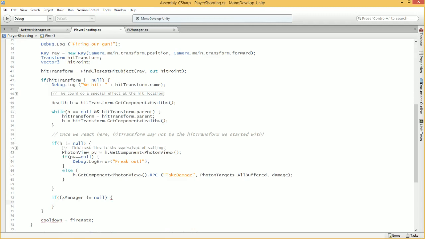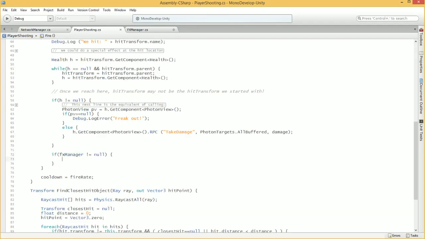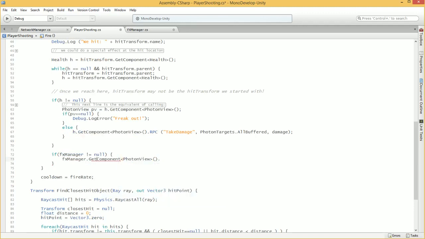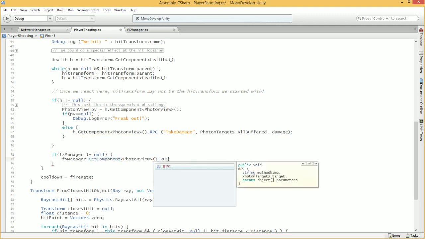Oops, there we are. Let's get those the right way around. So assuming it's not null, we'll do FXManager.GetComponent. And we really should store this as well, like cache it, but that's all right. We'll just muddle on for now. Just because this GetComponent call is slightly slow, but we're not doing this every frame, so let's not freak out.